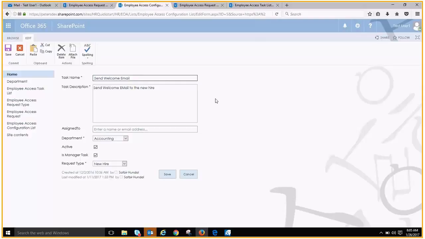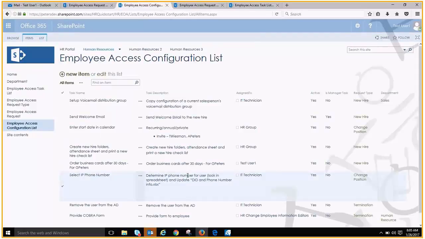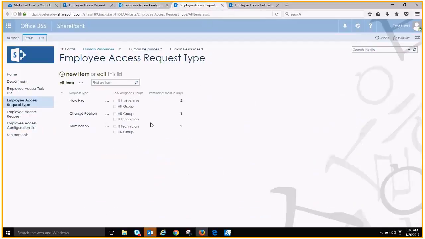So what makes this great is that from a configuration standpoint, an HR person can come in, describe all the tasks that they need, set up all the tasks that they have to have accomplished, and they don't need to have the IT team help them to do this. I'm also able to describe the groups.